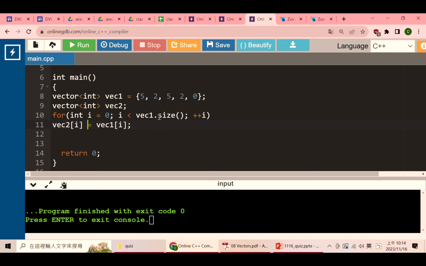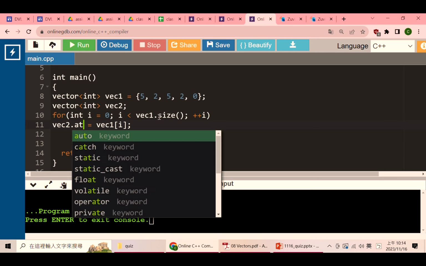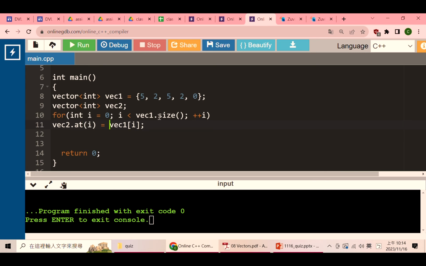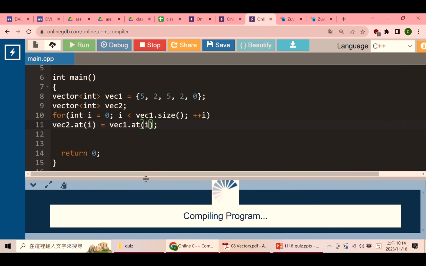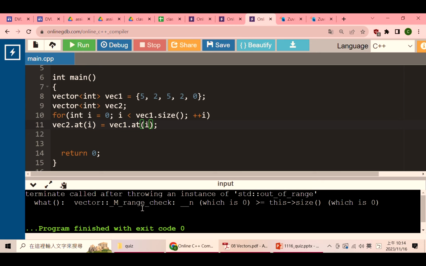But if you use different syntax, for example, you call the at function to replace the square bracket, then you can find the runtime error. Here we see the runtime error. This program terminates due to the index out of range.